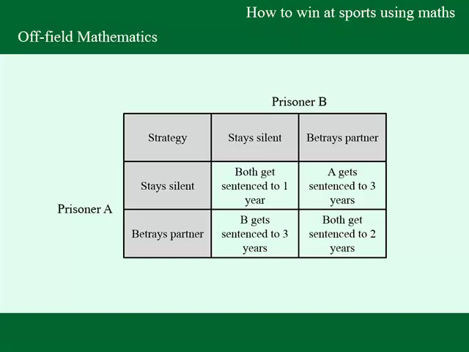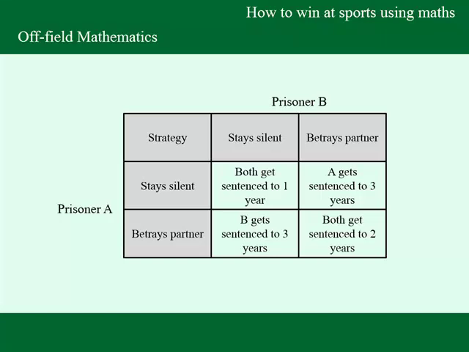Game theory is based on usually two participants, certainly on the simple level we're going to look at. Each one has to make a decision independently, not knowing what the other one does, but there's some outcome based on what they both do. So this is the most famous one. Generally, this is known as the prisoner's dilemma. We have two prisoners in prison, and they've been given the option to either stay silent or try and incriminate their colleague.